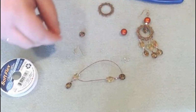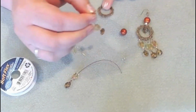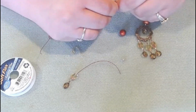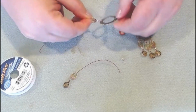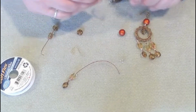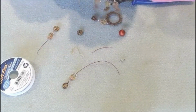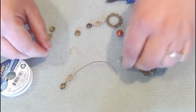So we have all 3 of our little dangles. We're going to pick up another 2x2, and we're working in the center. And then we're just going to slide it back through our 2x2. Make any adjustments if needed. Give it a squeeze and rotate. Now we do have some leftover Softflex wire, and that's fine because we're going to use that to connect our little loop in the center. Always when you have any Softflex wire left over, make sure you save it for another project.